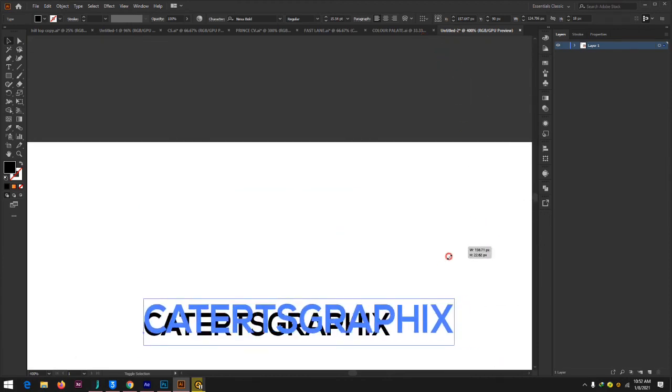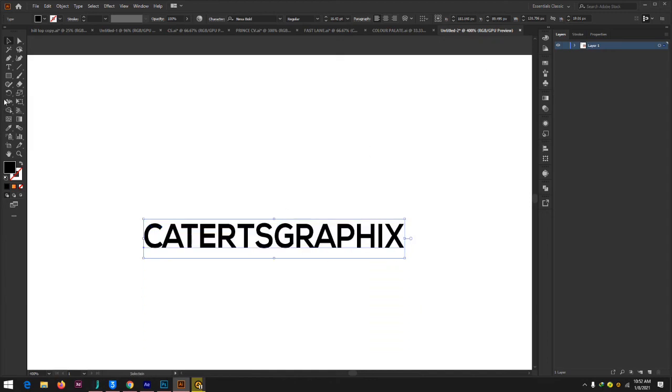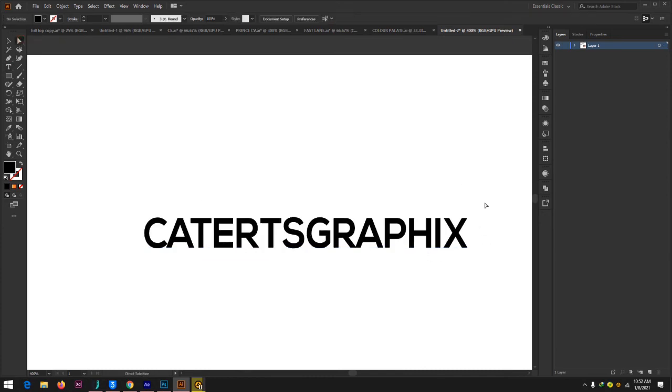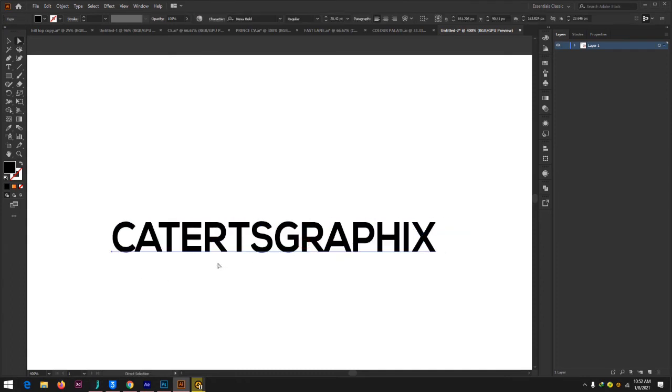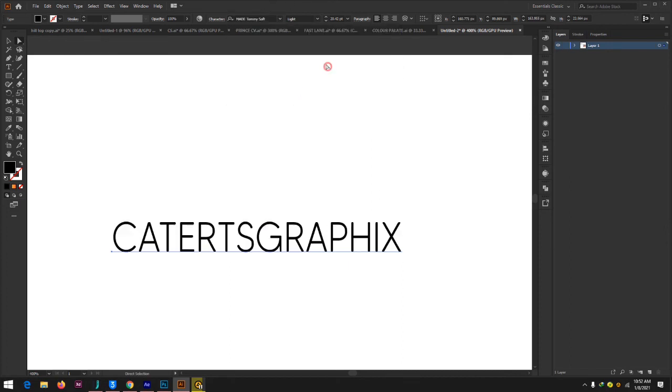It doesn't matter. What it only does is increase the size of this text, which is something you can still achieve by selecting the text tool, going to the size of this text and increasing it to either 20 or whatever size you want. You see? So this is just it about the text tool. Very simple. So next thing you want to learn is how to make your text bolder or smaller.